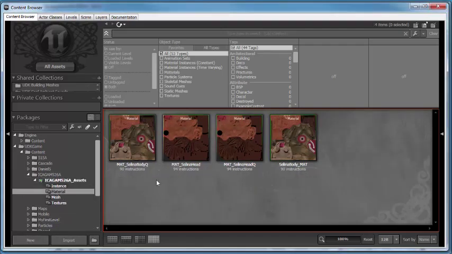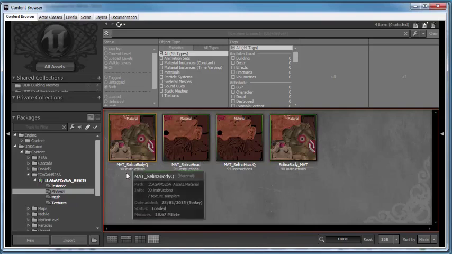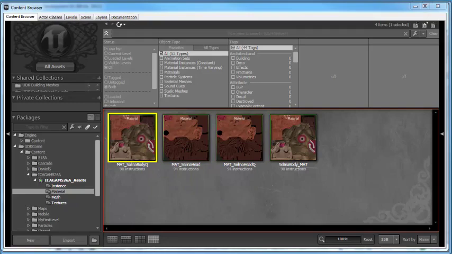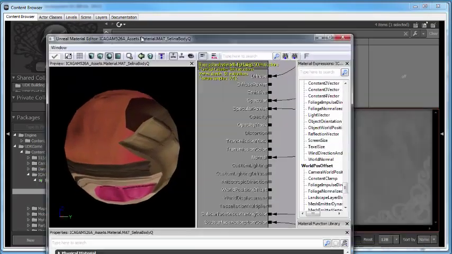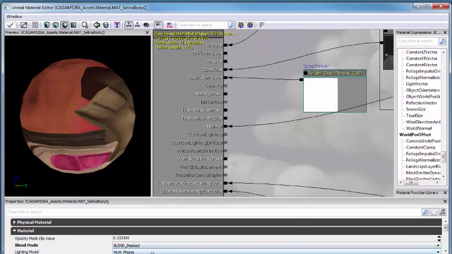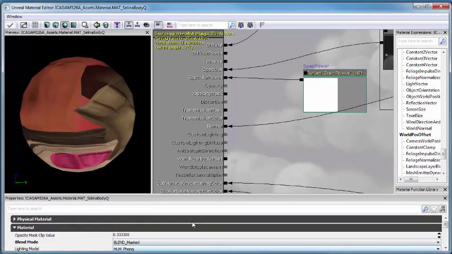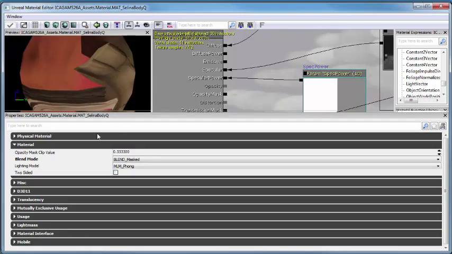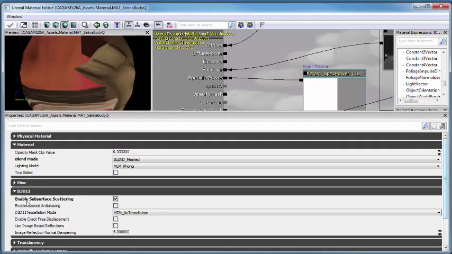Now, we'll work on one at a time. So if we have a look at what we've got already, if we open up, say, the Selena body, or the Q1, and I'll just bring it over. There's not too much we actually need to change. We've already got the shader, so it's actually a DirectX 11 enabled subsurface scattering. That's already been ticked.